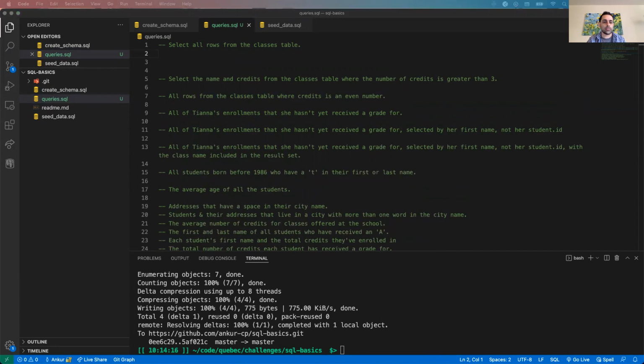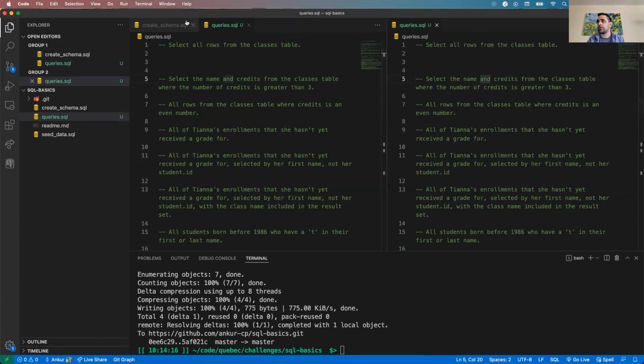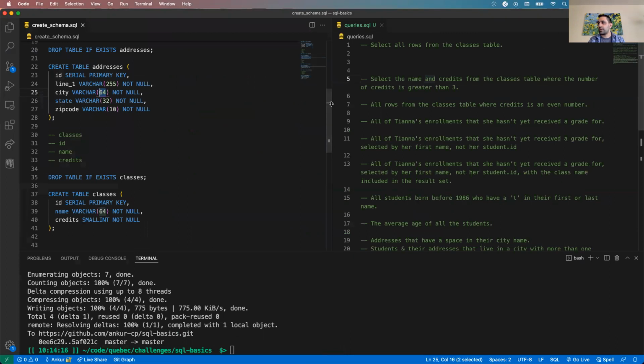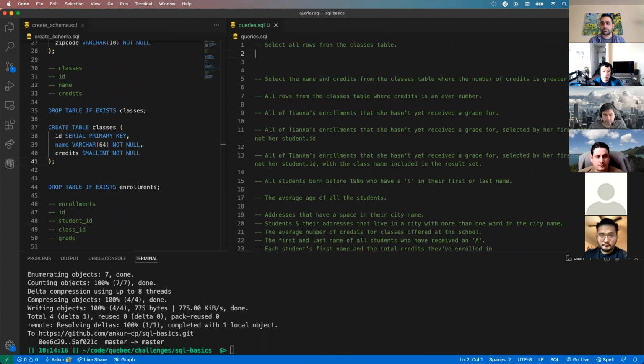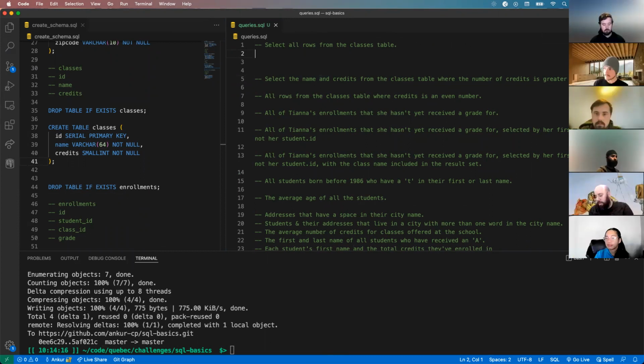Let's go to my randomized list. All right, so let me randomize. Okay, so Brendan, could you help me with this first query that we want to write here? Select all rows from the classes table. I'm not sure if split screen will be helpful, but let's try it. Create schema. Okay, so this is what our structures look like. We have the classes table. Brendan, how can we select all rows from the classes table that we created? All right, Brendan might be away. John Price, could you help me out here?